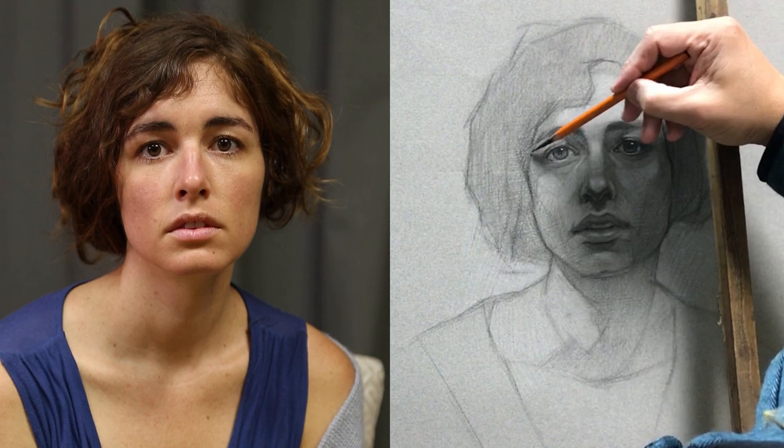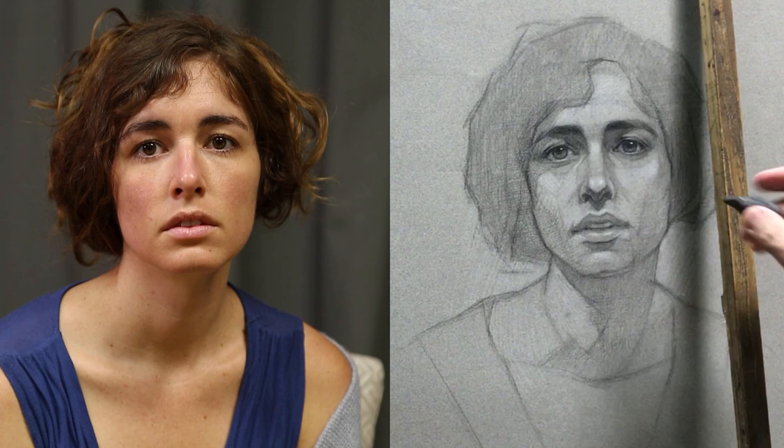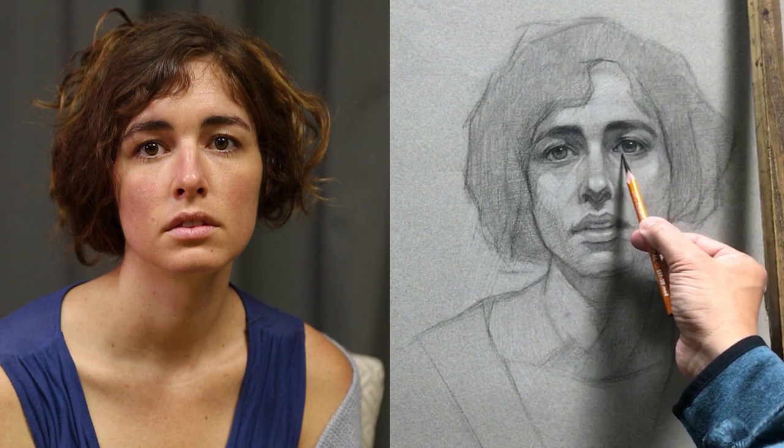So for me, the most important part of the portrait is the feeling. How can you transform a piece of paper to an image of a head, a portrait with the feelings in it? And it's very important, okay? And that part you need to learn. You need to learn the muscle.